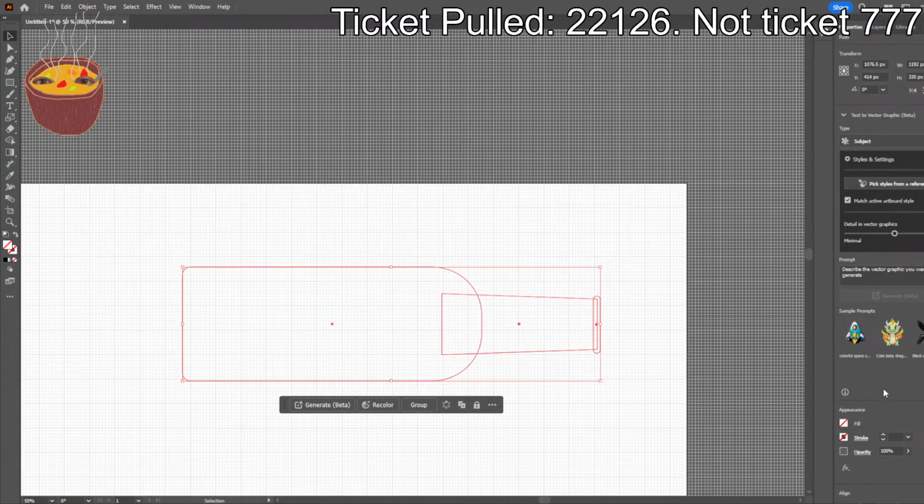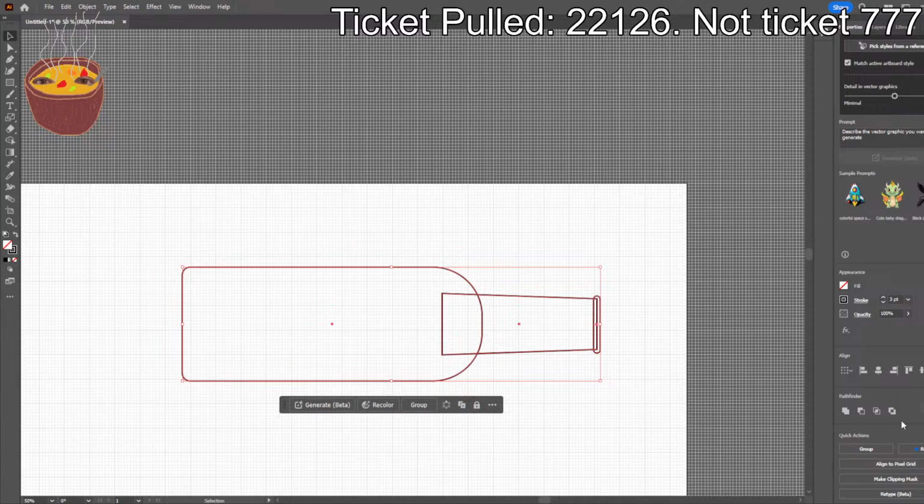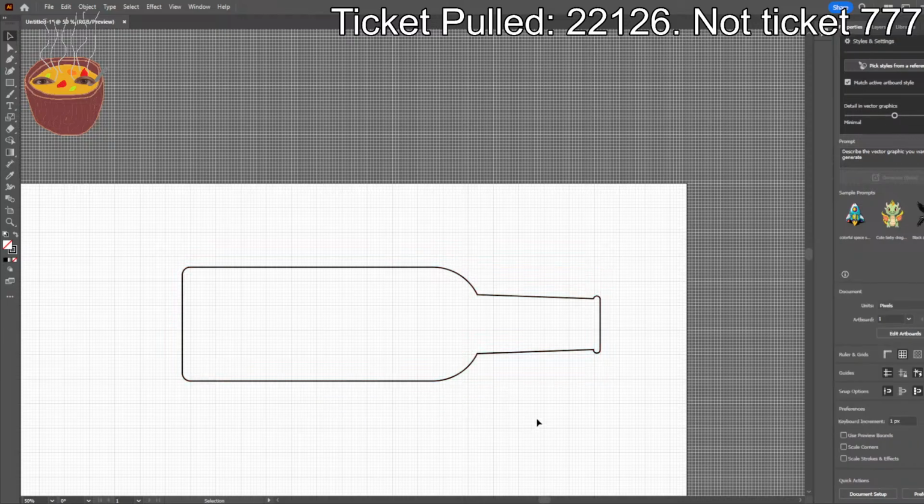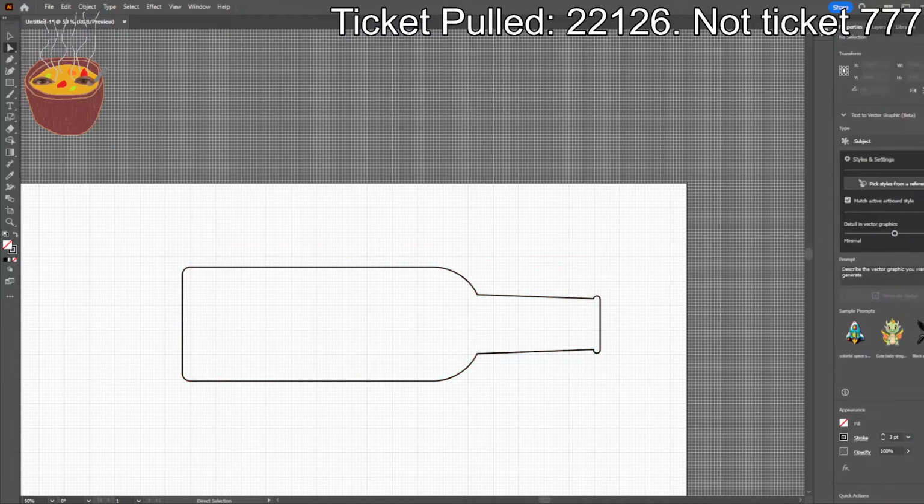Take this. Oh, whoops. Unite them. And I take the direct selection and I want to select these points here. And I'll move them back. Oh, not working.